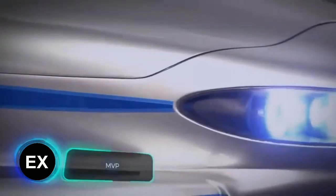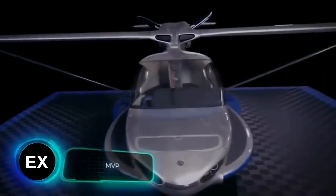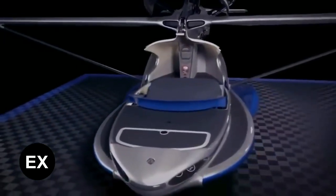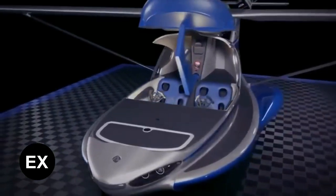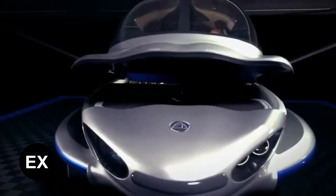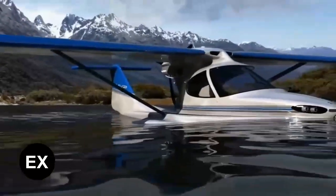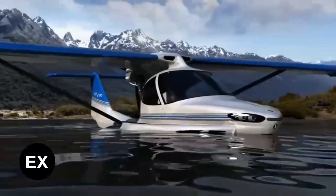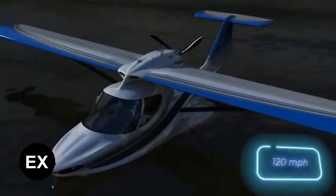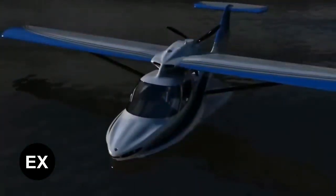Is it better to have an airplane or a yacht? Eight years ago, the creator of MVP — the most universal airplane in the world — came up with an answer. Their Model 3 prototype was showcased at exhibitions, boasting its characteristics as an amphibious aircraft. The vehicle can take off from land and water, reaches speeds of about 190 kilometers per hour, and has two seats for the pilot and passenger.